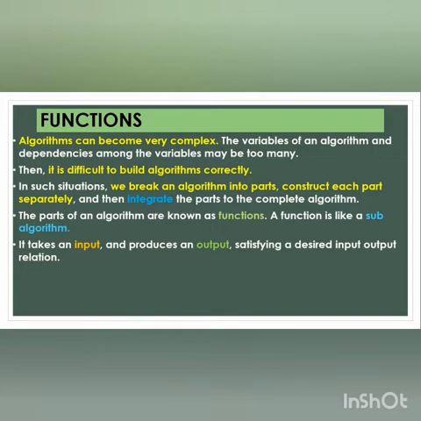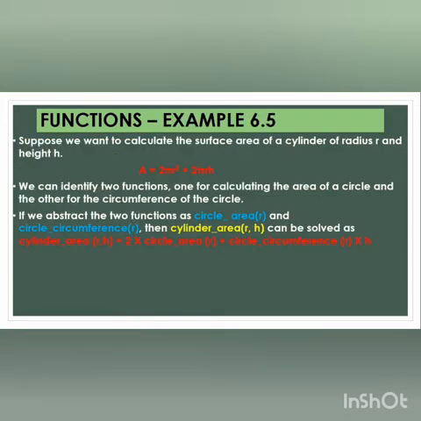Okay, an algorithm needs an input, it processes the input and produces the desired output, and it also satisfies the input-output relation. For example, an algorithm consists of 4 different functions, which means each function must satisfy the input-output relation. Now, let us see an example.